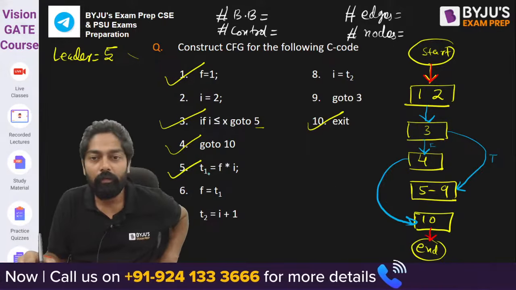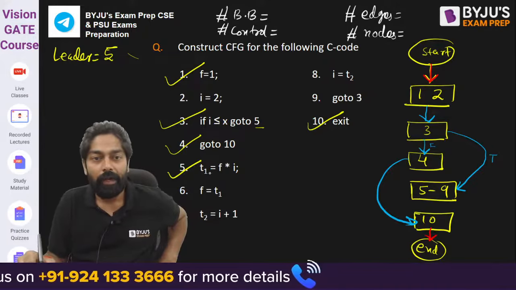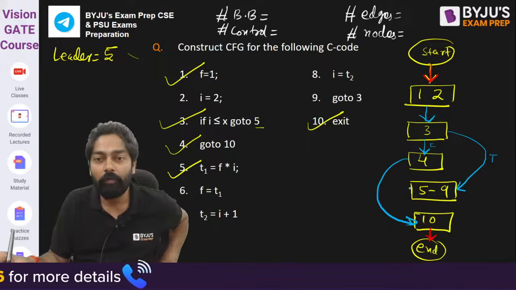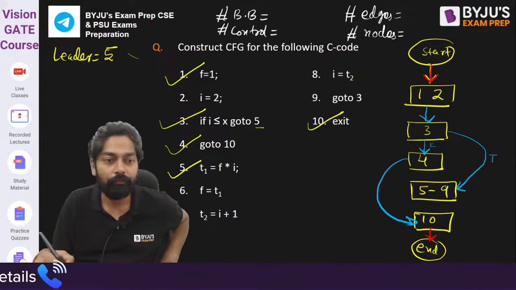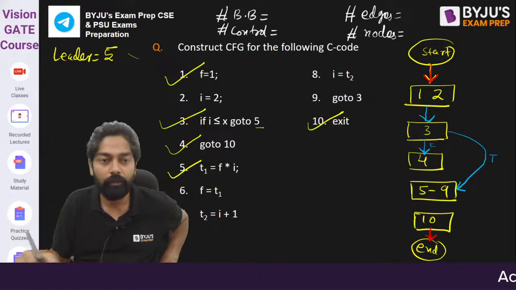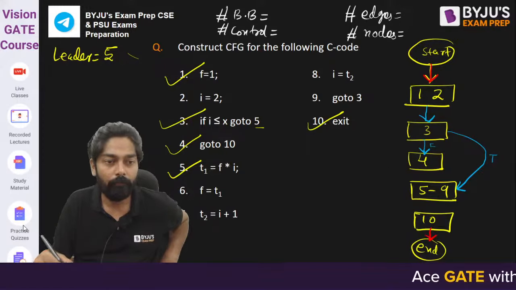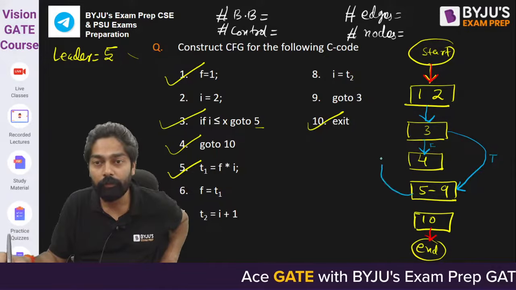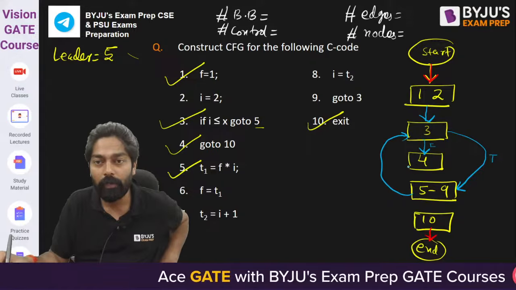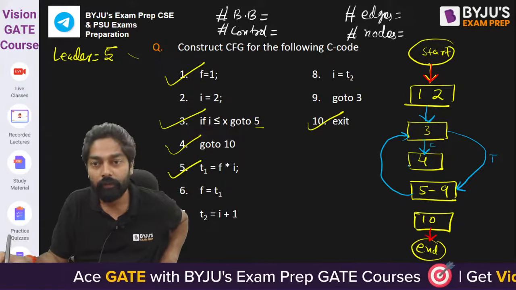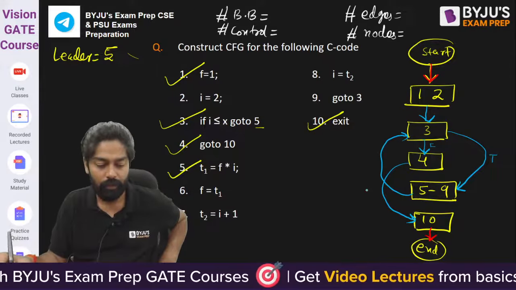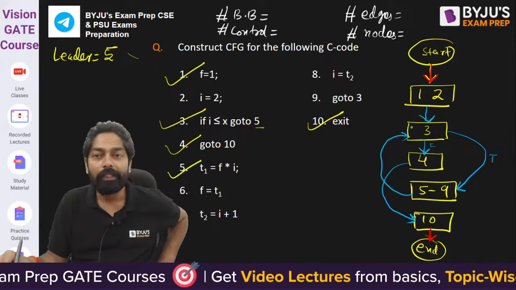Now here see 5 to 9. Now what do we have? 5 to 9, and go to 3. From 9 we have one more edge; let me write here. Let me erase this a little bit. So go to 3, so we have this one. And we have 4 to 10. Anyhow, we can draw 4 to 10. I think we have done.